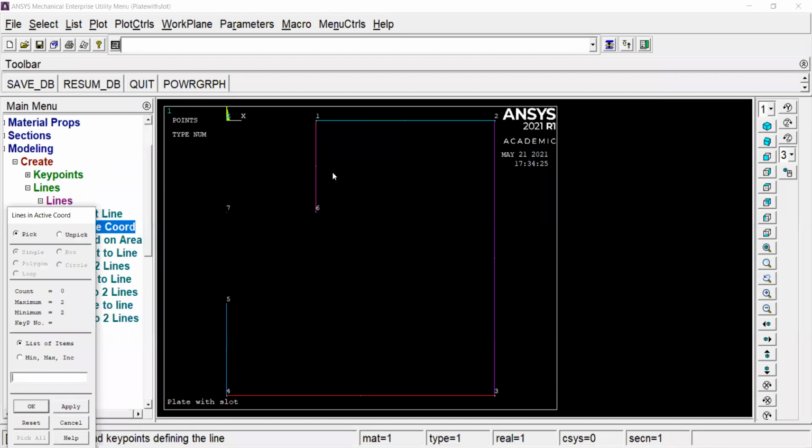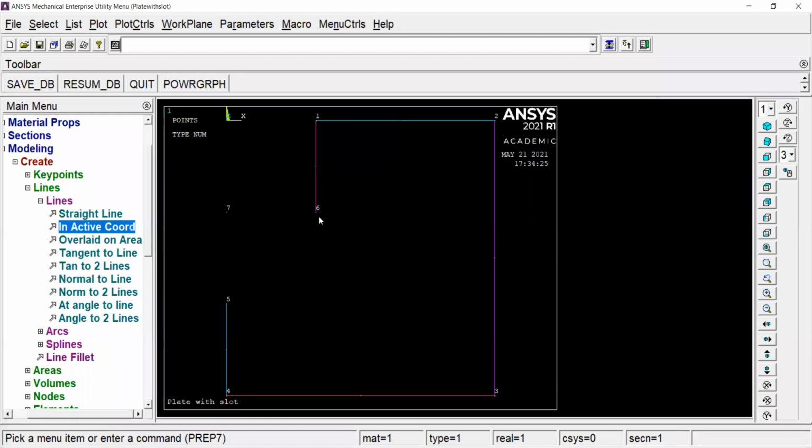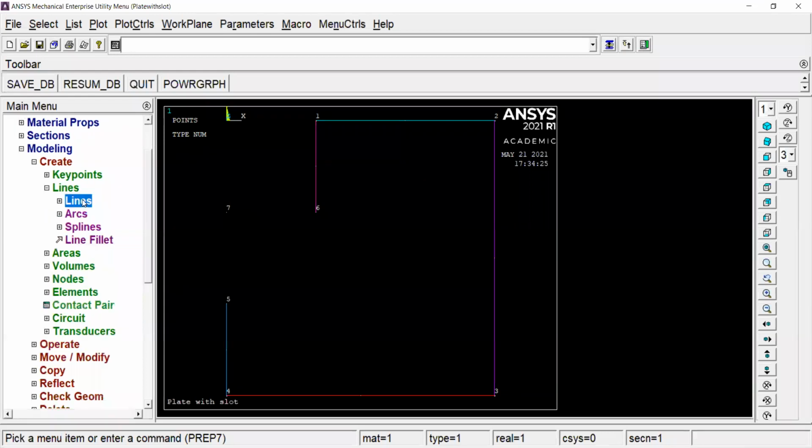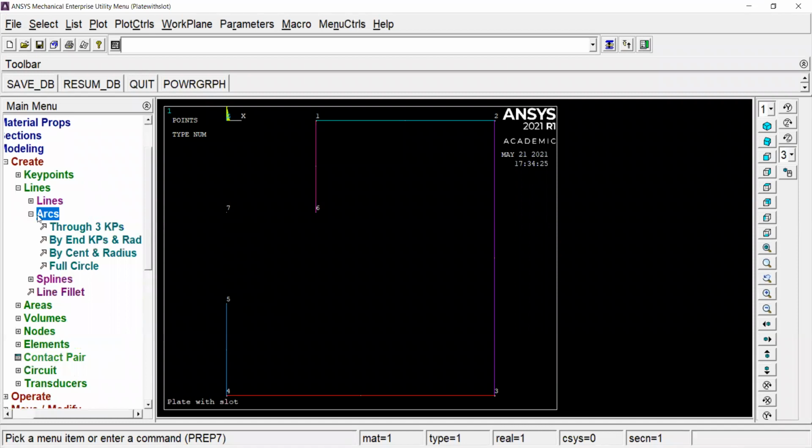Okay. Once you've created all these lines, we have to now create an arc between this point and this point using 0.7 as the center. So we'll go to lines again. Instead of selecting lines, we'll go to arcs. And then we'll select the second option, by end key points and radius. Select that option.